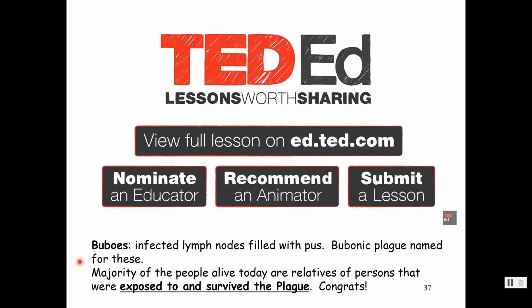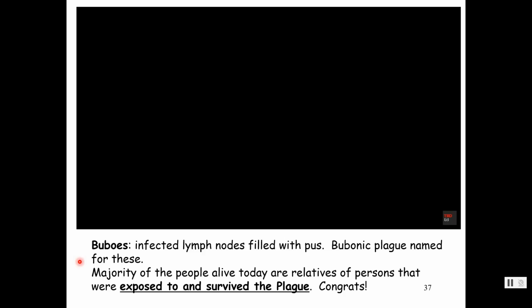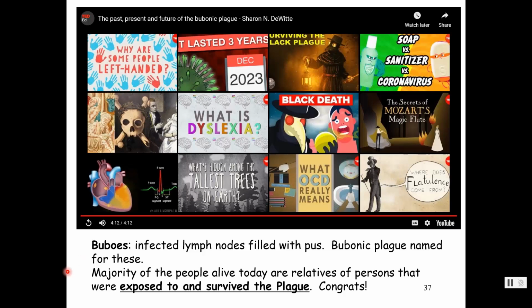Okay, so there's a couple things in that video. Hopefully you saw those little black bumps. Those were buboes. That's where bubonic plague got its name. Those were superficial. They showed it in the neck, underneath the arms, and in the inguinal area, so in the groin area. Buboes are infected lymph nodes that are actually filled with pus. So the bacteria that cause the Black Death, Yersinia pestis, could actually grow and live in those lymph nodes.